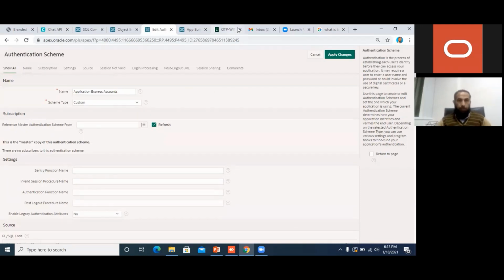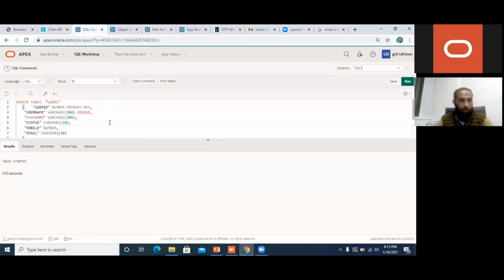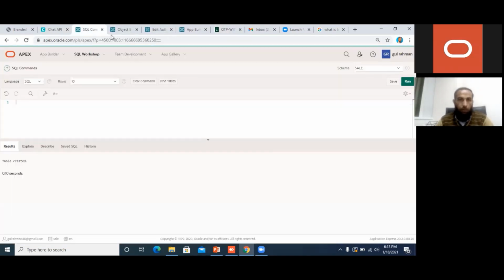So instead of writing individual functions and programs, I will create a package for all these functions and procedures. Here I have a code. I will create the functions and procedures step by step.